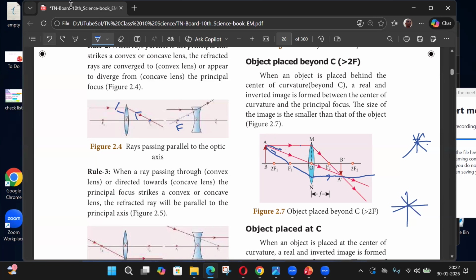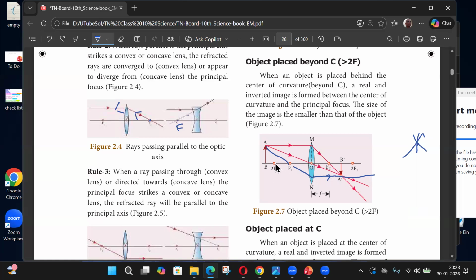But just two rays are enough. The two rays we are taking: this one is parallel to the principal axis. After refraction, it will go through the focus, and second is passing the center, will go straight. So those two intersect at some place. There is a place where the image of A is formed, it's A prime.